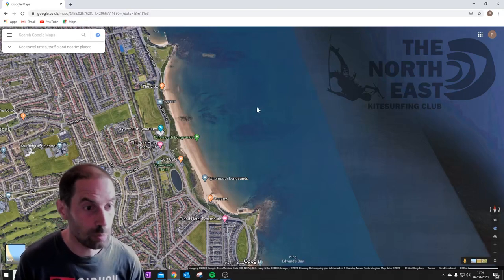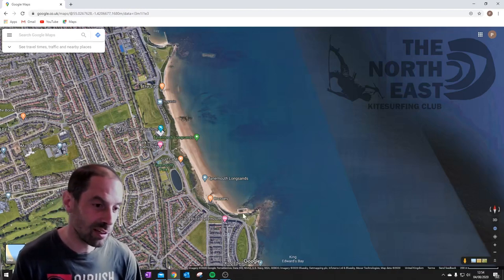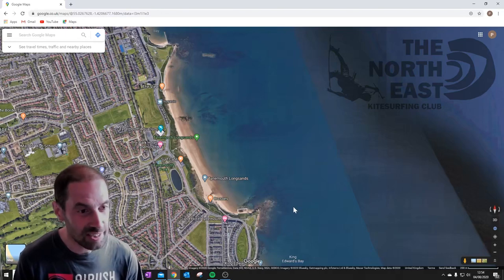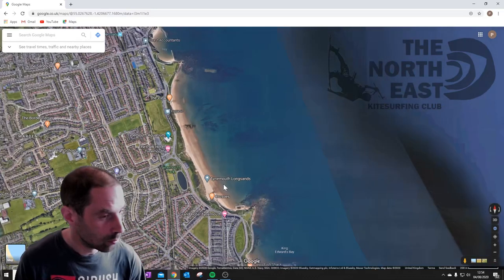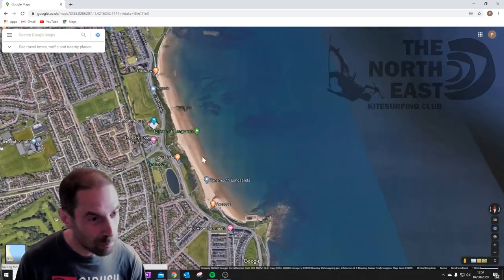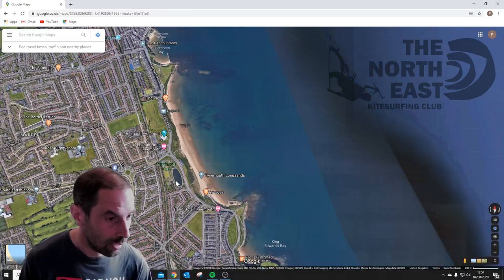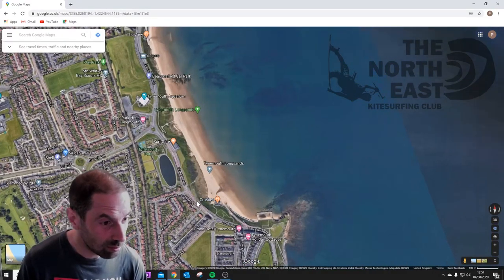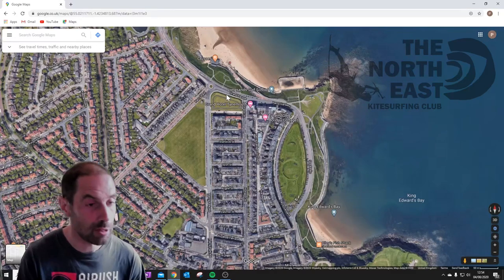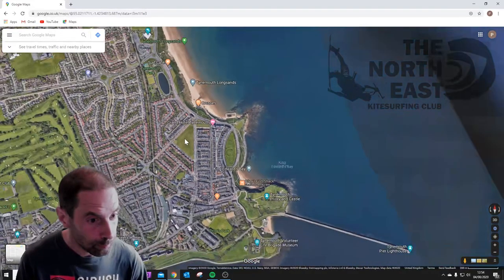Great in an east-north-east where it's straight onshore, all the way around through the north. You'd think you could ride it in a south-easterly, but it tends to come over this headland and get a bit turbulent. Ideally you want to wait for it to get to kind of east-south-east before you ride there. Tynemouth's a great option if you don't have much time or you're saving on petrol, but parking is quite expensive — I think it's 80p an hour currently. You tend not to be able to park all that near to the beach; the best car parking is usually around here. Be careful of permit areas for local residents — sometimes you can be parked all the way up somewhere to get a spot on a busy day.